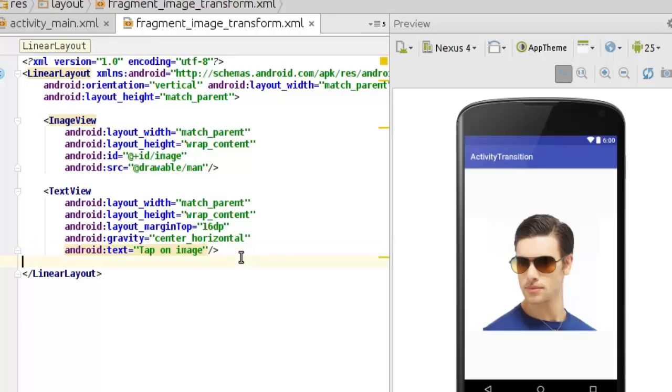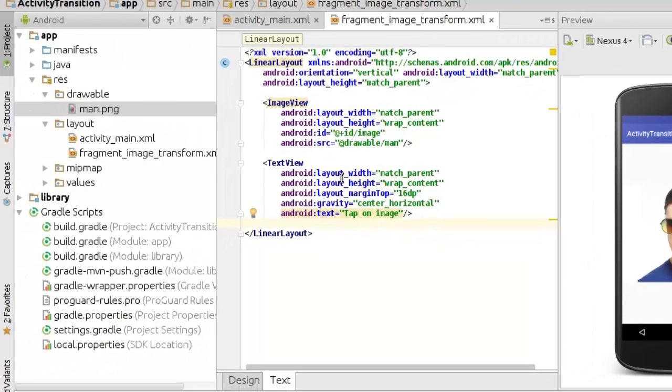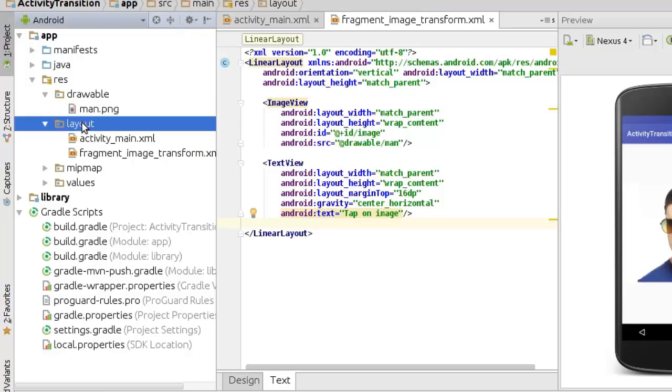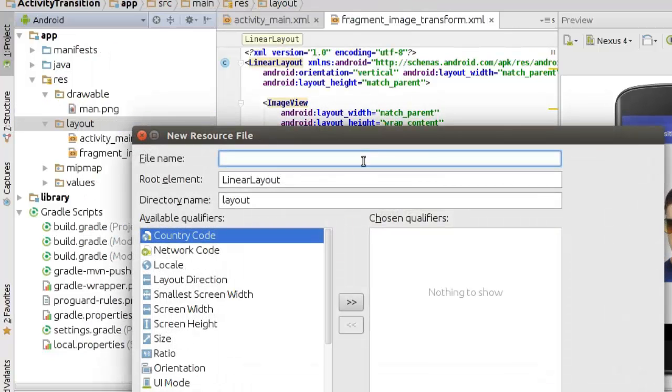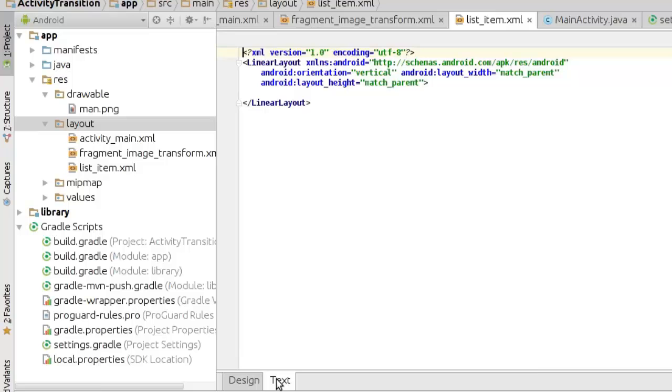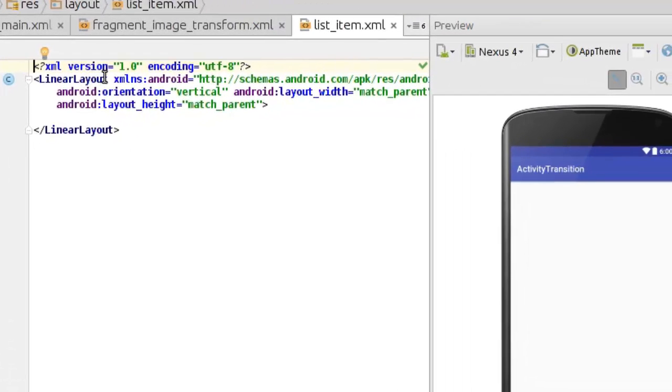After this fragment, we'll actually be creating another XML, which we're going to call the list item. New layout resource file. Let's have the list item. That's just a short snippet that we'll actually need in the course of the transition. Now this is going to be a text view.